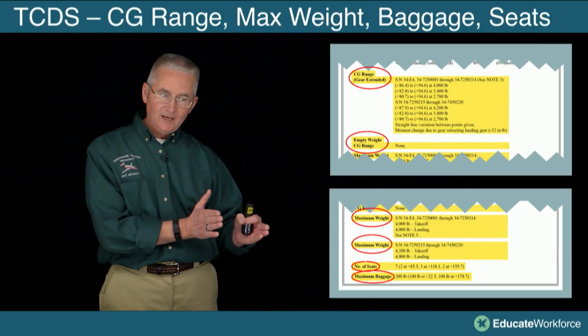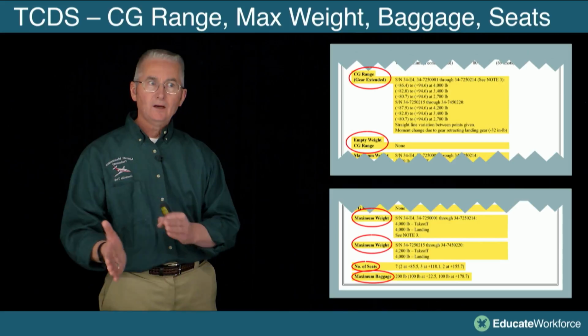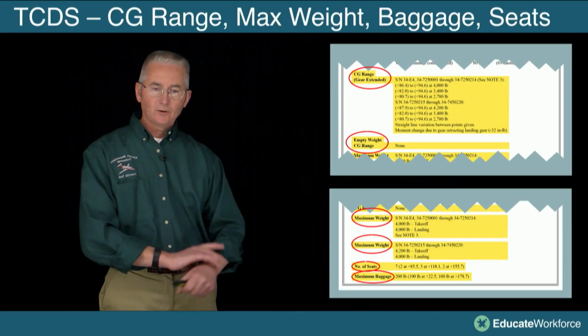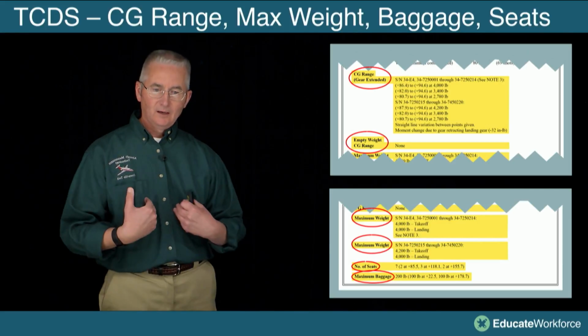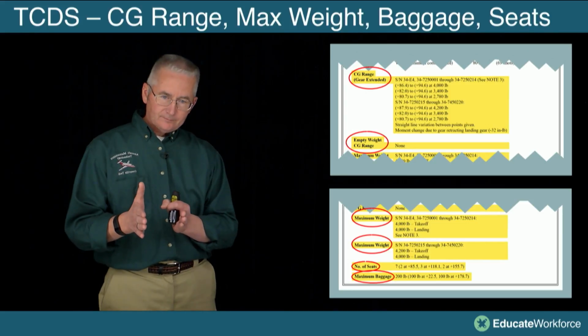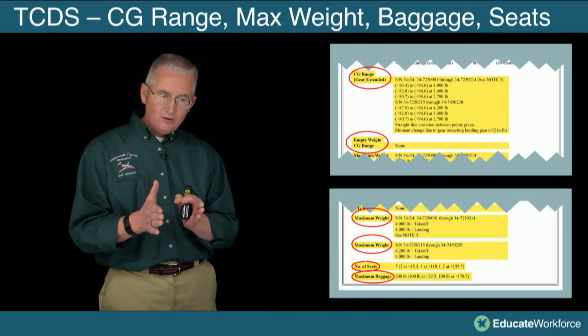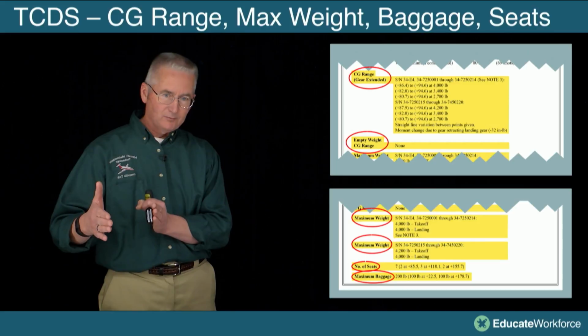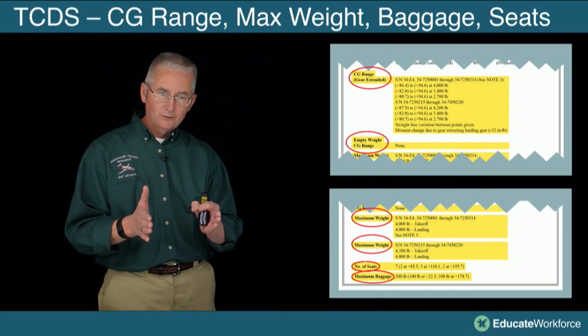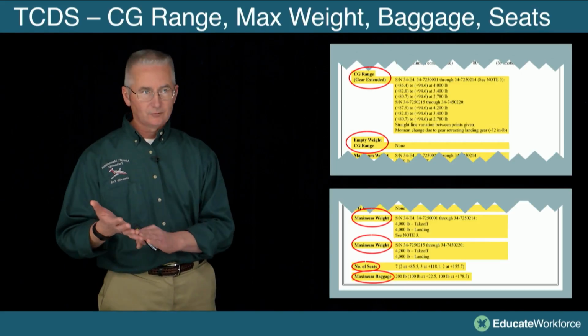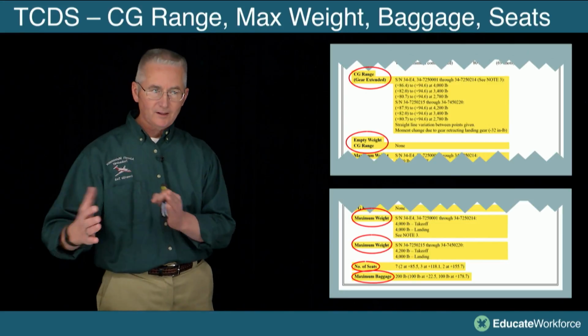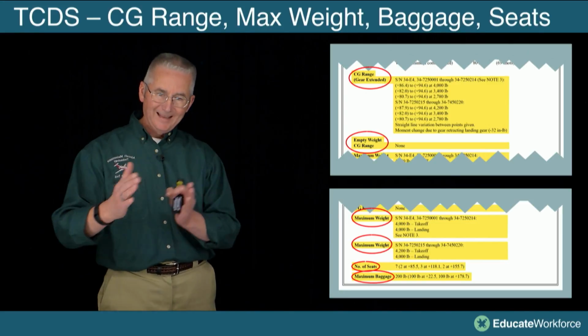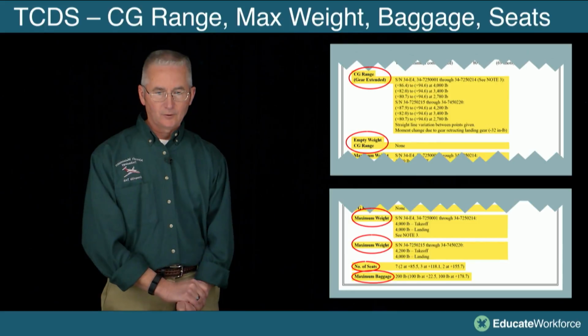As we do modifications, remember, we're going to be adding weight, we're going to be subtracting weight, and we want to make sure that we don't go over the maximum weight. Any weight that's under the maximum weight that that aircraft comes in at is what we call the useful load. That's what the pilot can use for his luggage and for his golf clubs and for anything else he wants to put in an airplane. That's the useful load. That's what the pilot is worried about.